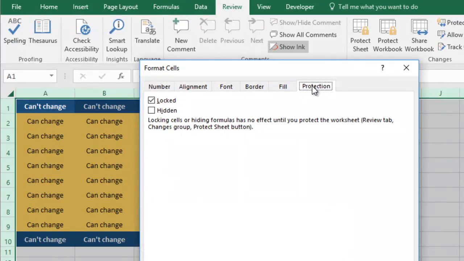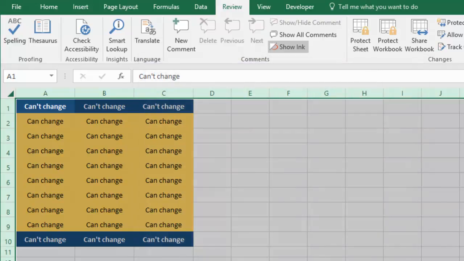And over here on Protection, you can see under Locked, it's got a nice clear tick, which means that every cell on the worksheet is currently locked. And that kind of seems a bit counterintuitive the first time you hear that, because obviously you can do anything you like to any cell in a workbook. The thing is, that lock doesn't become active until the sheet is protected. So what we're going to do first, before we protect the sheet, is to go through and decide which cells we want locked and which cells we want to unlock. You kind of got to unlock the stuff you want to use rather than lock the stuff that you want to protect. So let's cancel that for a second.